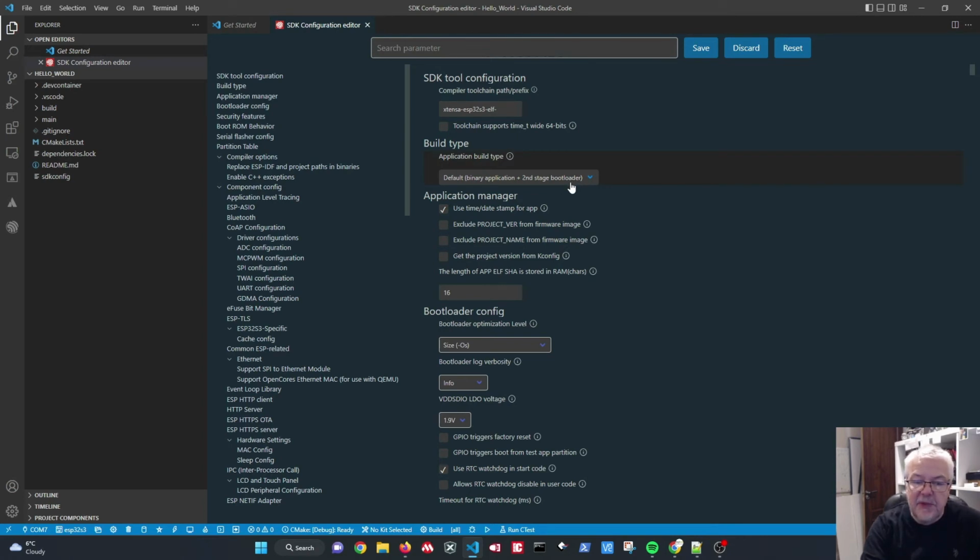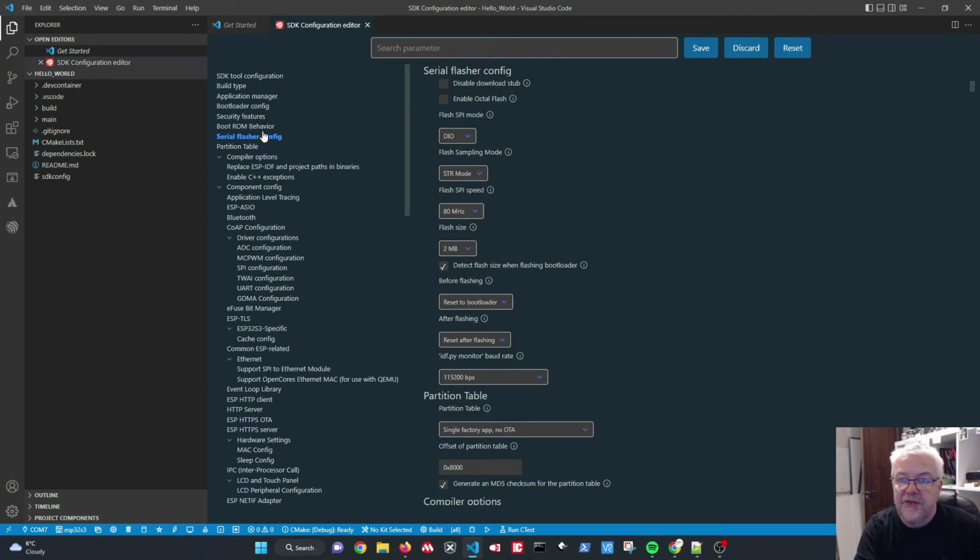So say for example you want to be able to configure a pin at build time, maybe there are different options that you want to set. You can actually put it in here, and we'll look at that later. It's called a Kconfig. There are several things we need to do with this, and this is specifically for the T-Display. Okay, so the first one is up here under serial flasher config.